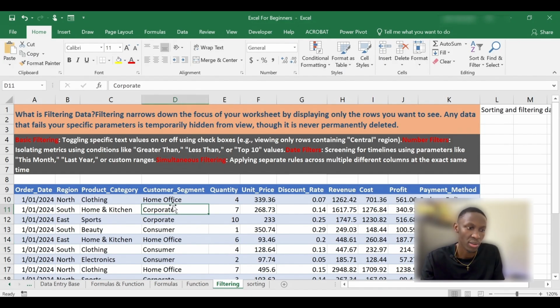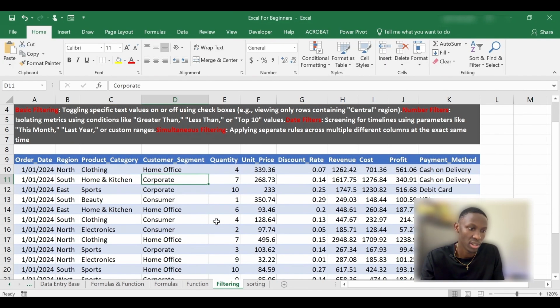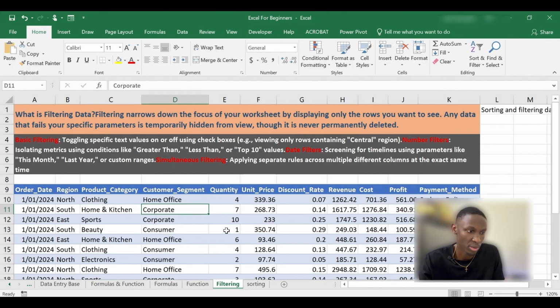Here you can either put your data into a table, in case you want to use this form, or you can use the checkbox even if you do not turn your data into a table, so that you can filter, so whatever you can do.